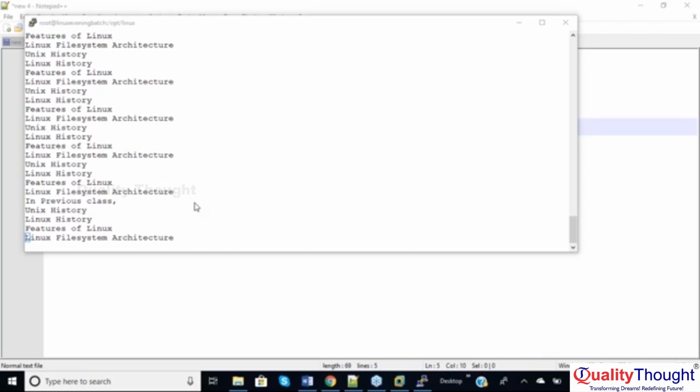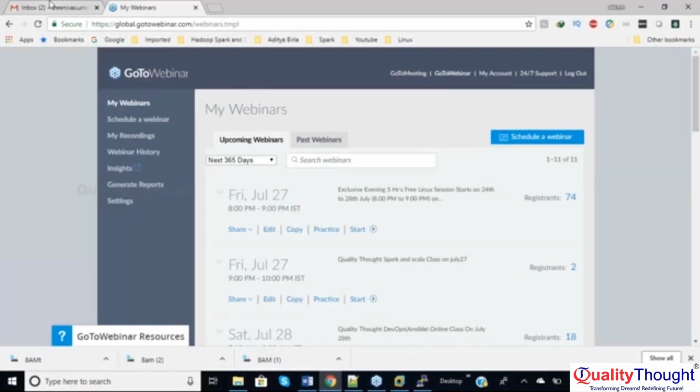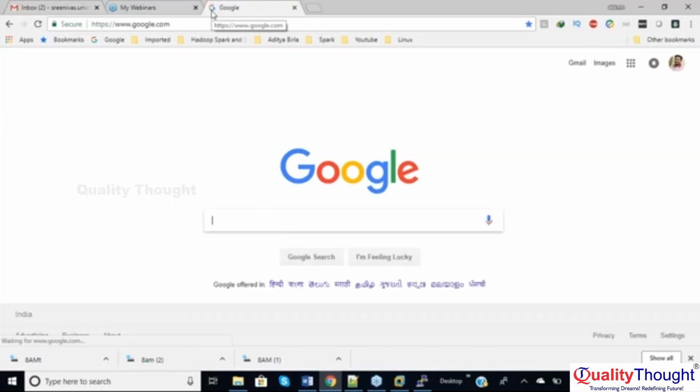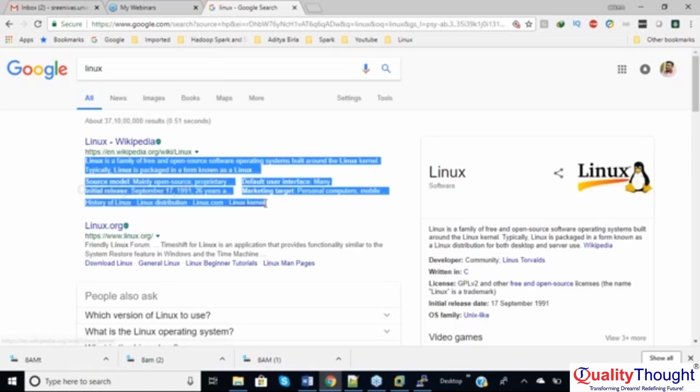From browser to Vim, right? Let me see. So this is my file. Go to the end location, escape, I, right? You are saying this one. Let's open Google, search Linux. I'm copying this data. Right click, copy.